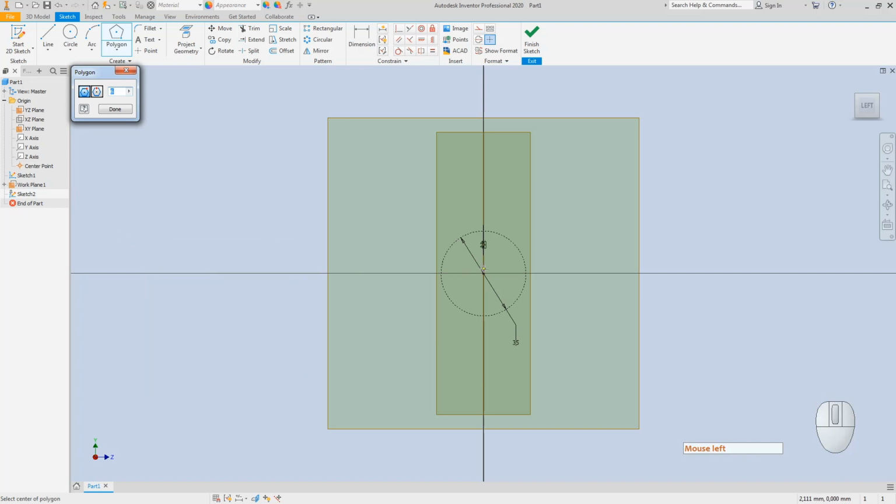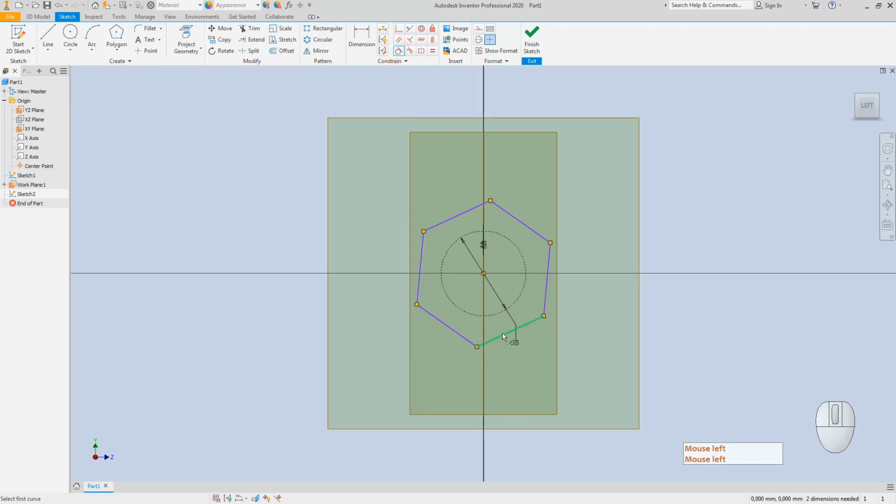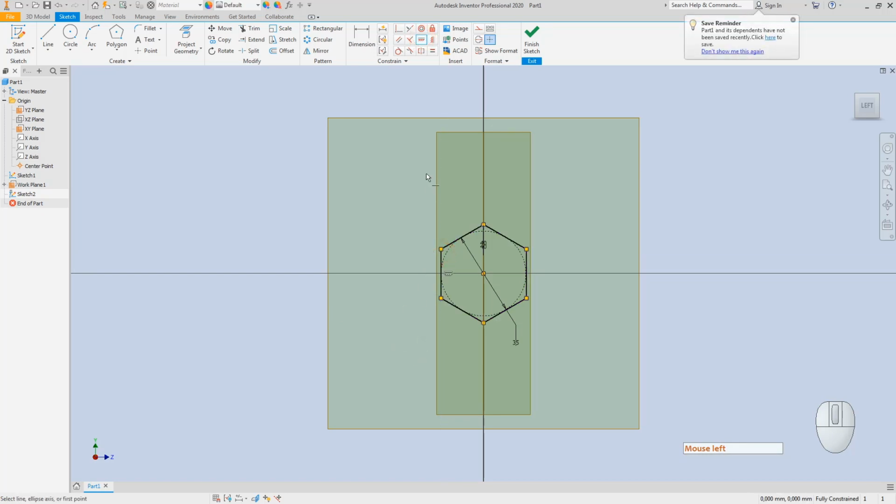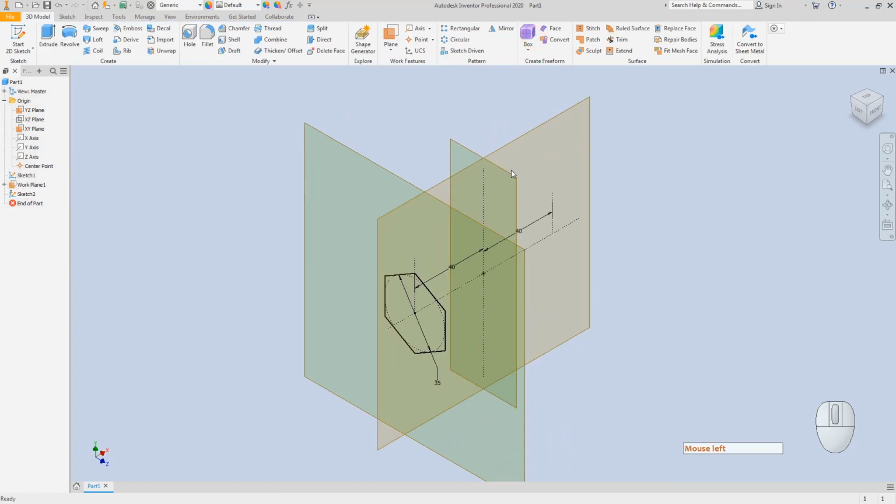I will just create a polygon having this point center with right angle like this, and the corners of these hexagons or the sides is the tangent of these lines, and make this line perpendicular or with the horizontal constraint, which is on YZ plane. Finish my sketch.